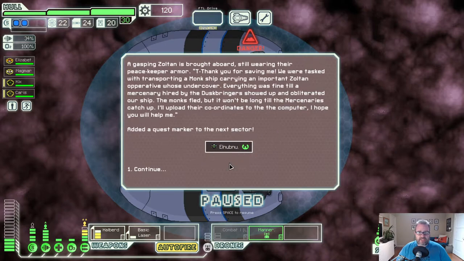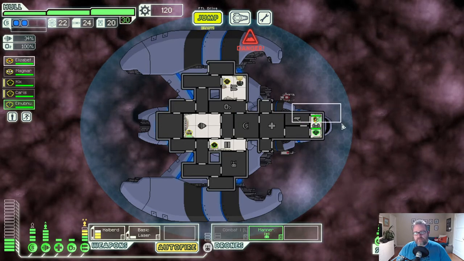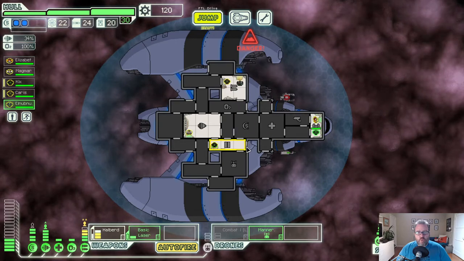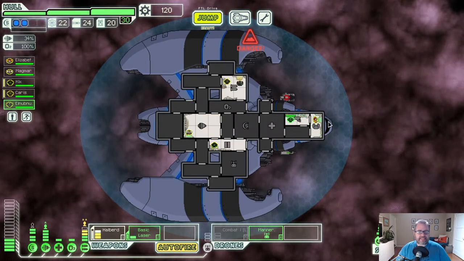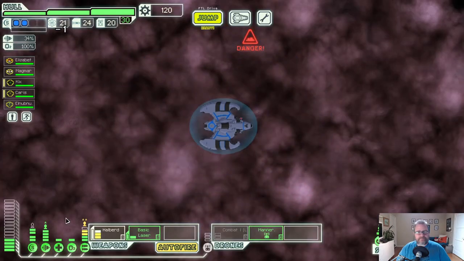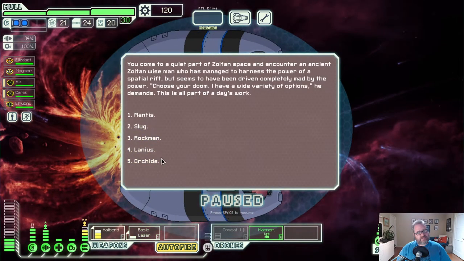Yeah, quest marker, and we got a little somebody. Unfortunately, this guy just skilled up, Elizabeth. So we're going to put you right there, so you can take over if something happens. Okay, jump. Oh, nice background, look at that.